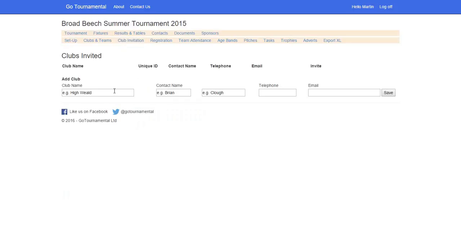Here you enter the club name, the contact name if you have it, the telephone number and the email address of the recipient you want to send the email to. So I will enter Alder Hill Rangers, our first team. And we'll assume that we don't have a contact name for Alder Hill Rangers because we know we're just sending it to their fixture secretary, and we also don't have a telephone number.